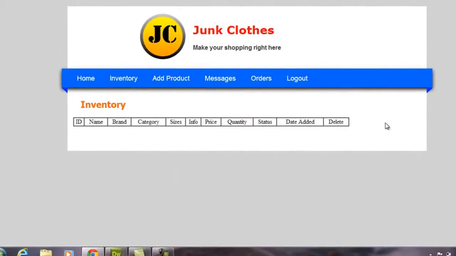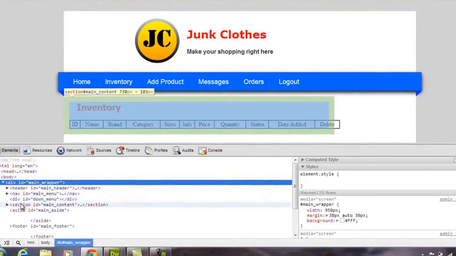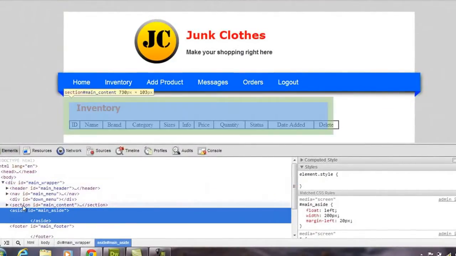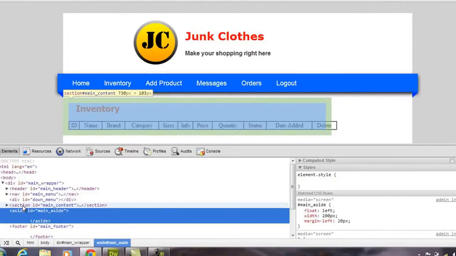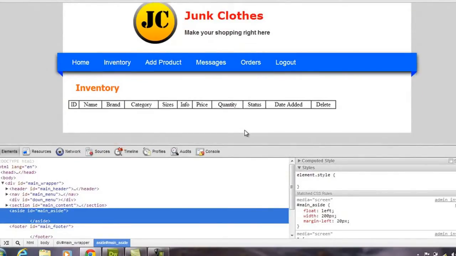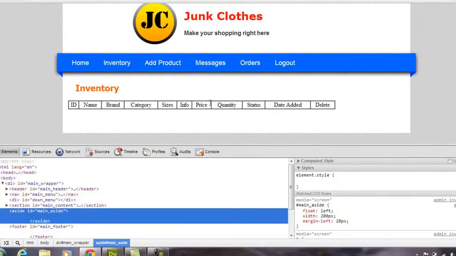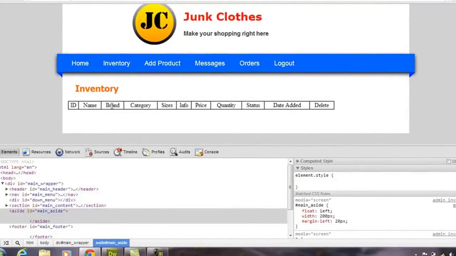Now if I come here and go to admin inventory and see here delete, there's no problem. Actually, I'm gonna do something smarter, because we eventually have here a little problem.